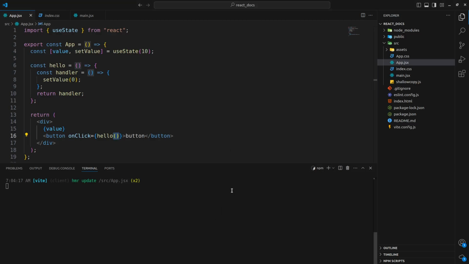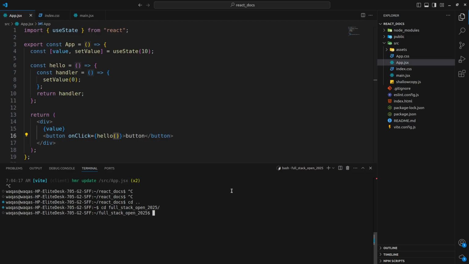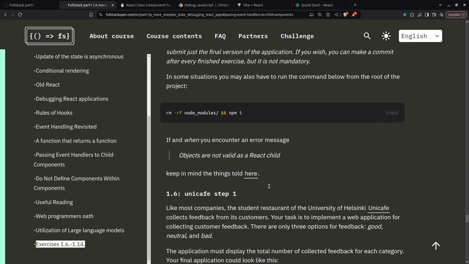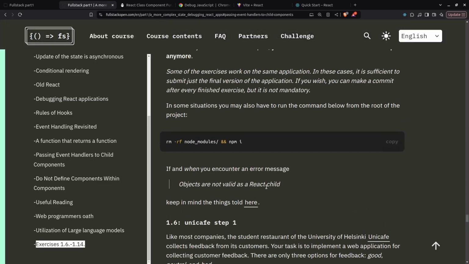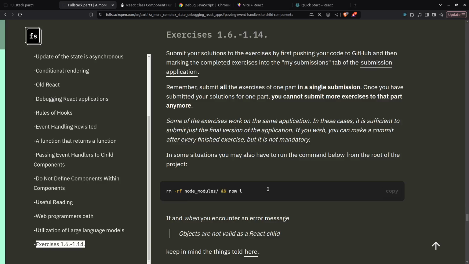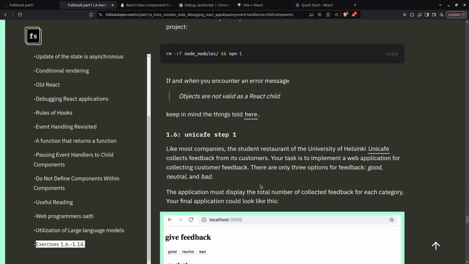First of all, in the tab, go back, okay, full stack 2025, part 1, what's inside, intro. 1.6.